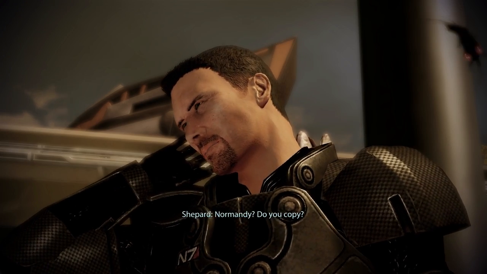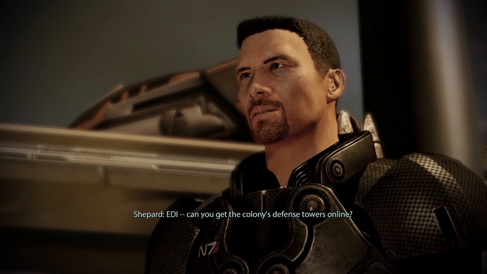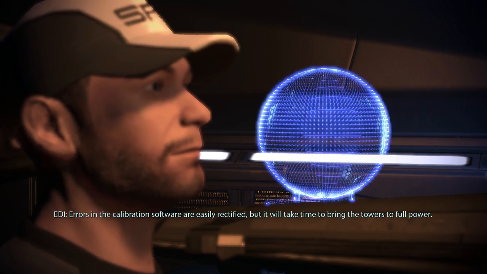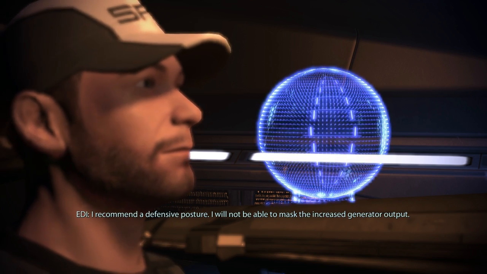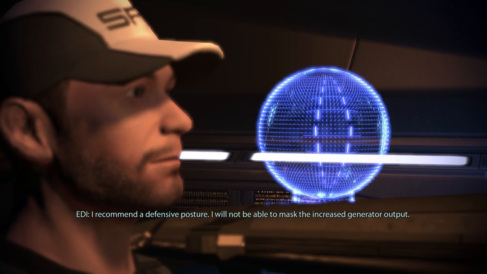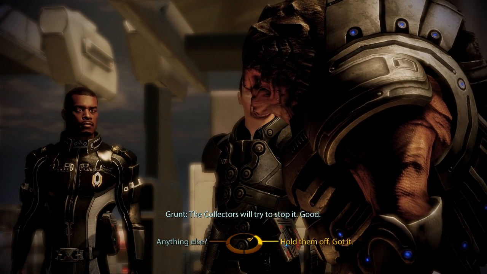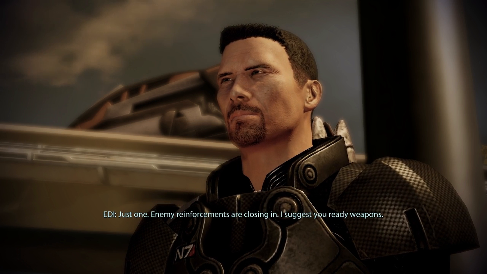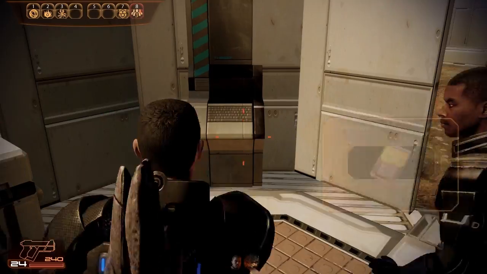Normandy, do you copy? Joker here. Signal's weak, Commander, but we got you. EDI, can you get the colony's defense towers online? Errors in the calibration software are easily rectified, but it will take time to bring the towers to full power. I recommend a defensive posture. I will not be able to mask the increased generator output. The collectors will try to stop it. Good. Got any other helpful tips? Just one. Enemy reinforcements are closing in. I suggest you ready weapons.